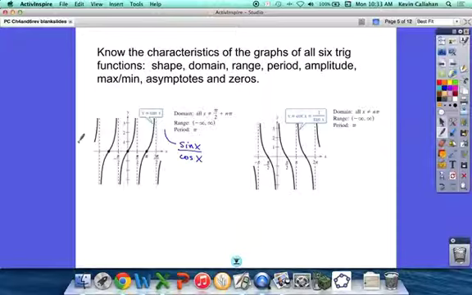And the max and the min, would it make sense to talk about a max and a min when it actually goes to infinity and negative infinity? No. The asymptotes we already talked about when we talked about the domain, and the zeros are, again, if that fraction equals 0, it's because the numerator equals 0. So where the sine function equals 0, the tangent function equals 0. And we already said that was 0 and pi and 2 pi, etc. And the cotangent is cosine x over sine x. So basically, where the zeros and where the asymptotes are, they switch because the sine and the cosine switch.